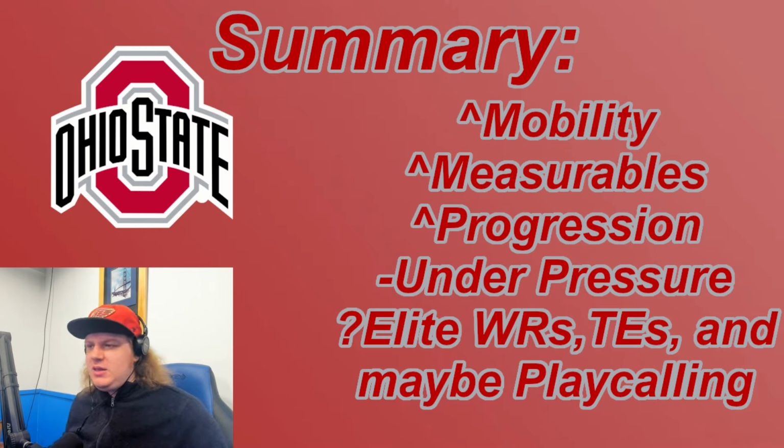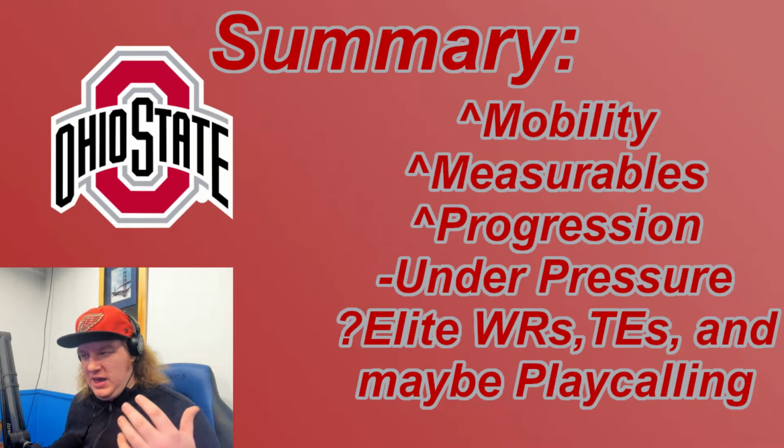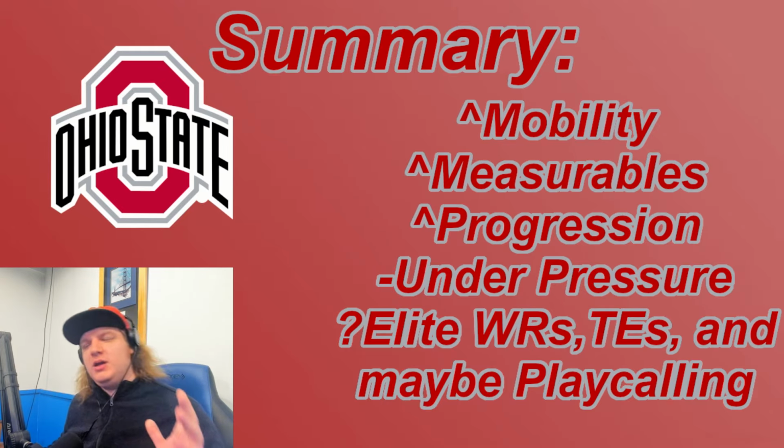But the last thing I'm going to talk about here is I put a question mark as the grade, the numerical sort of symbol grade for it. I put a question mark because he does have elite wide receivers, and he wasn't as productive when Carnell Tate and Jeremiah Smith were out of the game because they were both gone against Rutgers, and I think, were they both gone against UCLA, or did Jeremiah Smith play against UCLA? I don't remember, but there was a bit of a drop-off in the production.